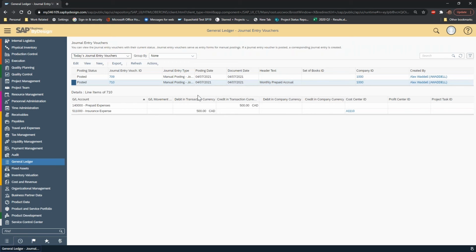Maybe one other thing I would add is if you do have journal voucher controls in place, so for example, you're a user who cannot post journals, you could still use the upload feature, but it would come in as unposted, and then the user that is allowed to do the posting could go in and post it. There is no ability to load it as unposted. If you have the ability to post, the Excel journal entry is going to do it automatically for you.